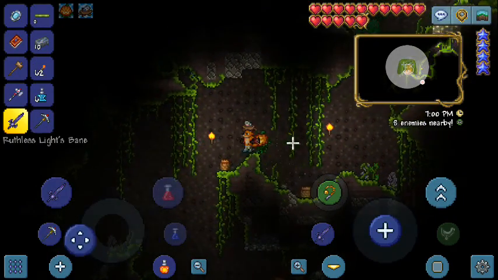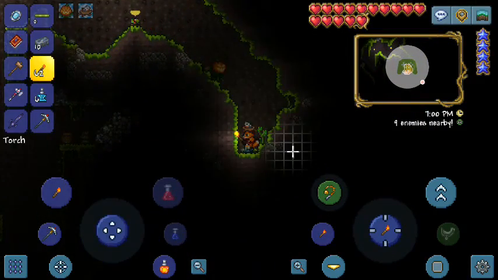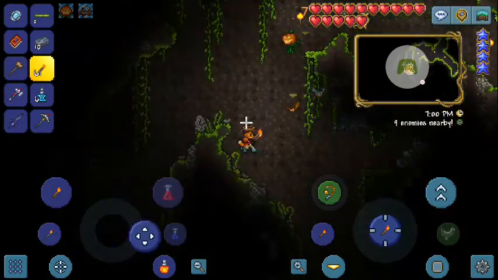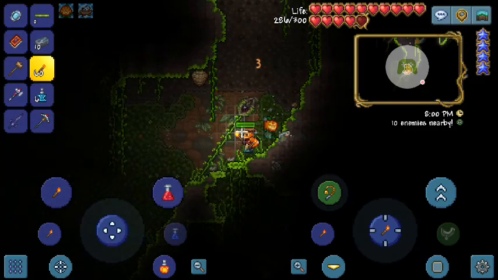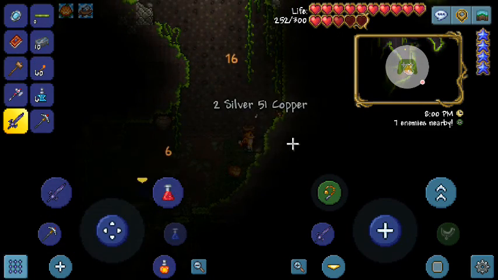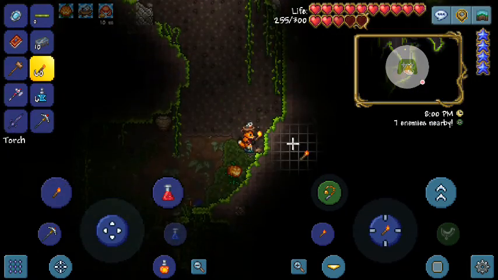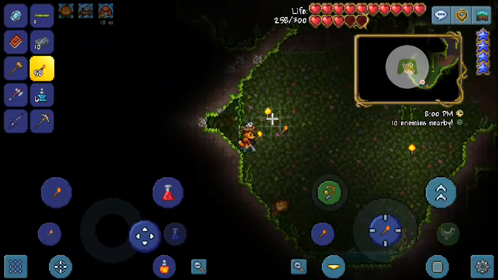Man, I just love the jungle biome. It's so detailed, you know what I mean? I mean, it's probably one of the hardest biomes, but still. Oh, hello. Okay, I can't put anything there, can I? No, I cannot. Did we just get coffee? Well, nothing like a good cup of coffee in the morning when diving down a dangerous cave.